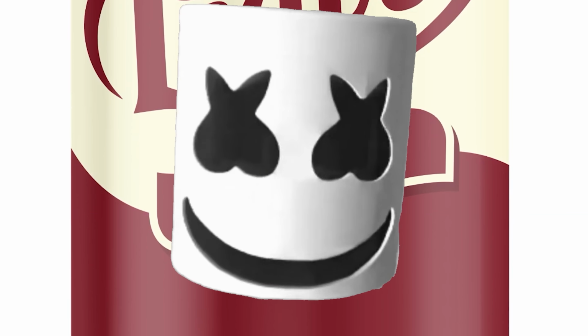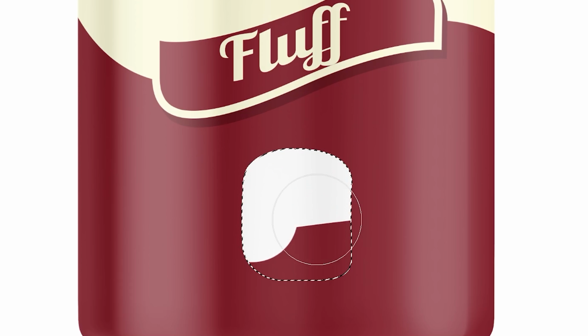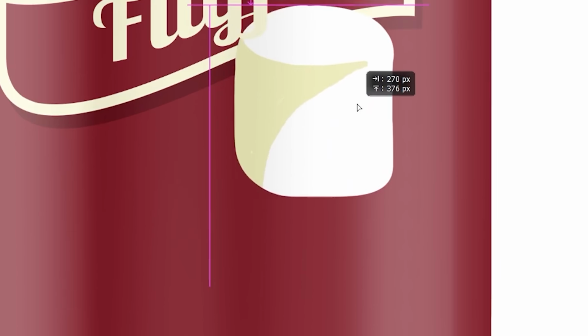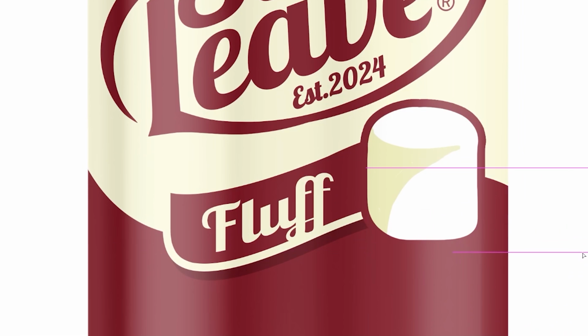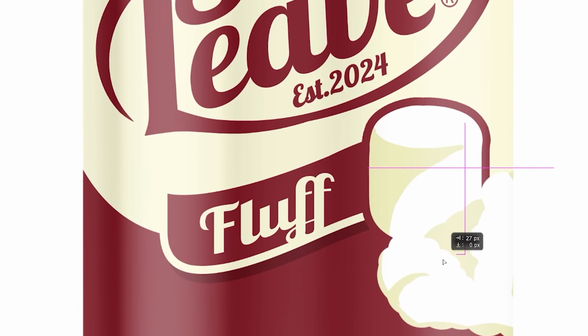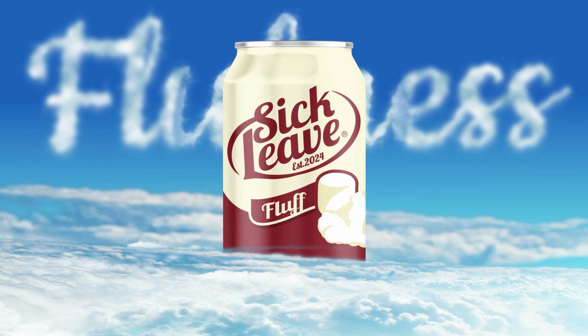Now I need a picture of a marshmallow. So I'll create one myself, give it a shadow and drag it on top of the banner. Then I give it a stroke for better separation. I'll add a foam cloud with the same style as we did with the marshmallow for more fluffiness.